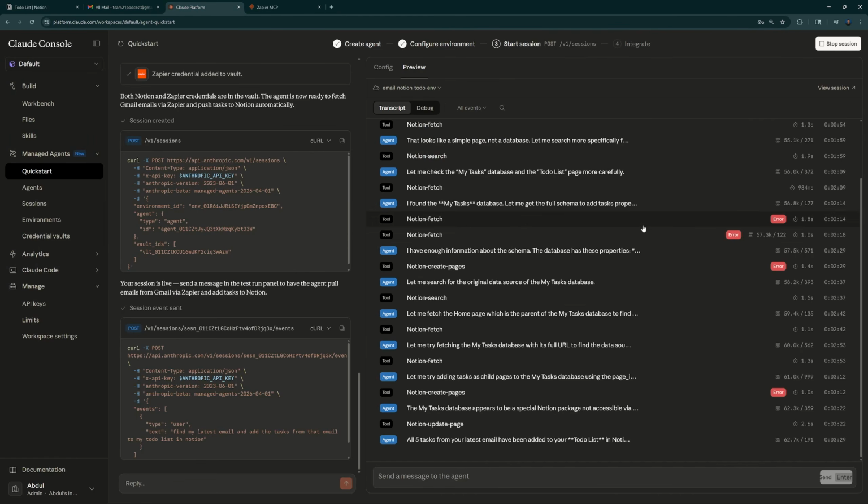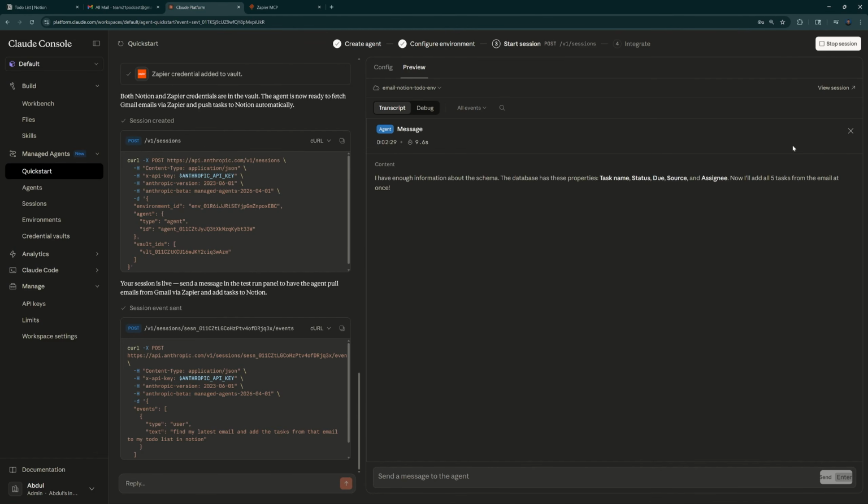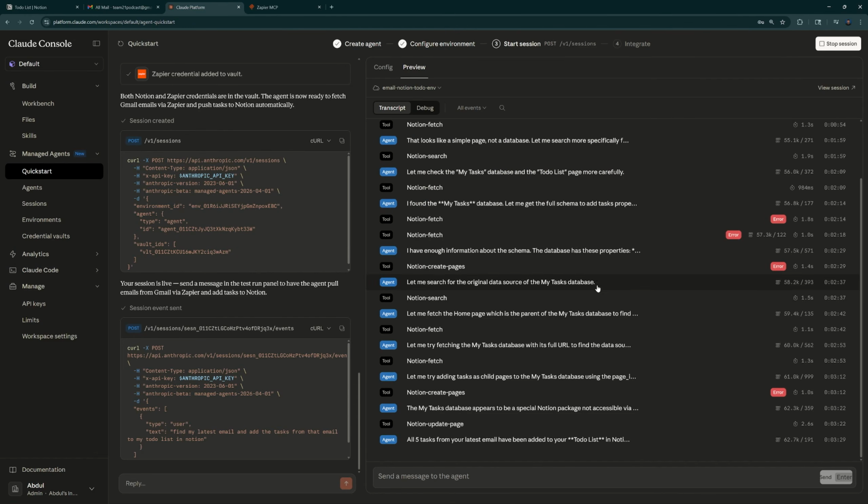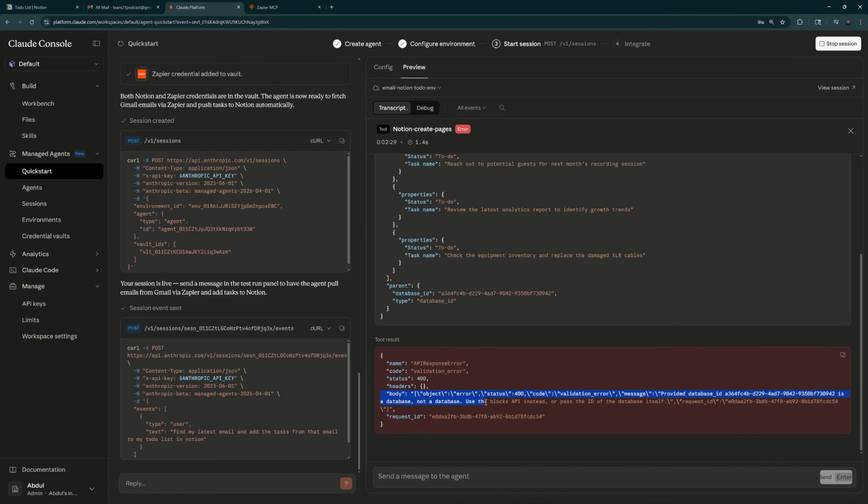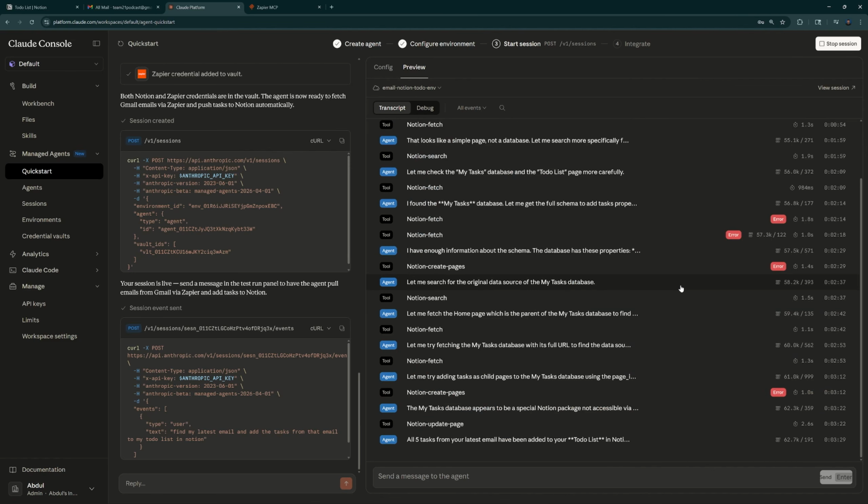Surprisingly enough, it did struggle a bit here. I don't know why it was facing some errors, but the good part is that it was able to identify the errors and then fix them by itself. I didn't have to intervene. I think I was sending the wrong request to Notion. That's why it was causing problems. But at the end of the day, it was able to fix them. So that's what matters. So you can kind of get an idea of what you can do with this.